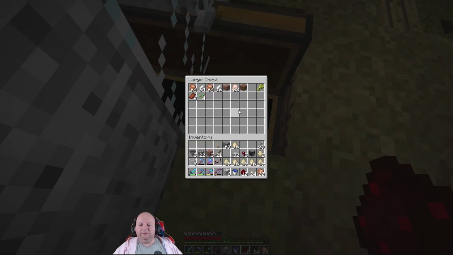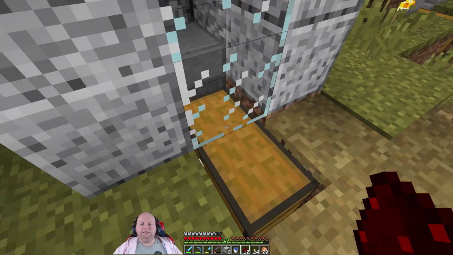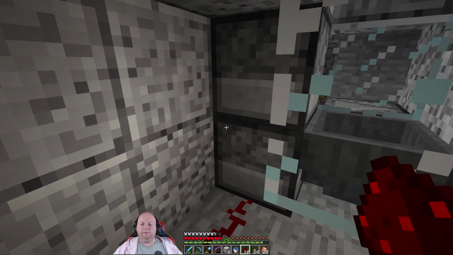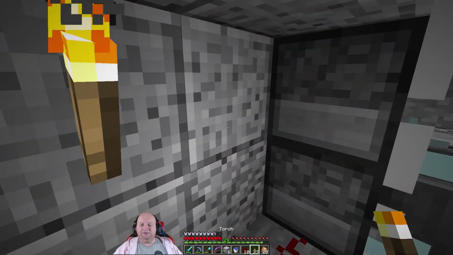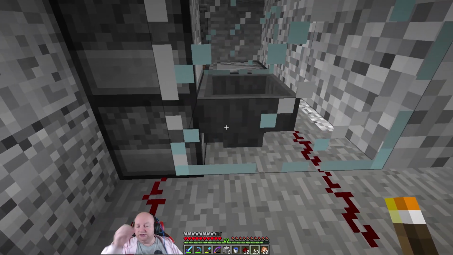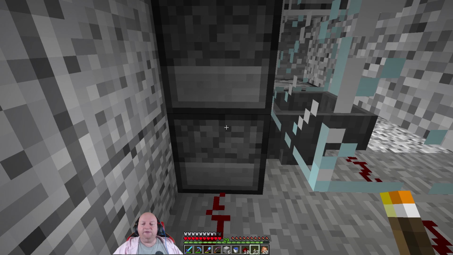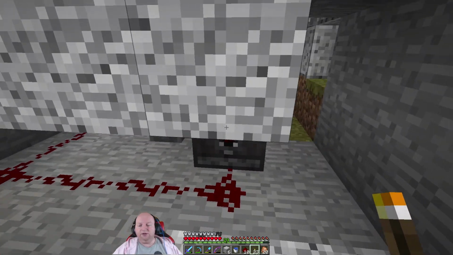Collect my stuff out of here. Wheat, dirt. Don't need the raw chicken. There we go. Right. So provisionally this system is working. I've got a torch there because I don't trust this dark area. Those on top of each other are being powered by the bottom. So that one's been powered by the redstone. That one's been powered by that one. That appears to be working quite well.